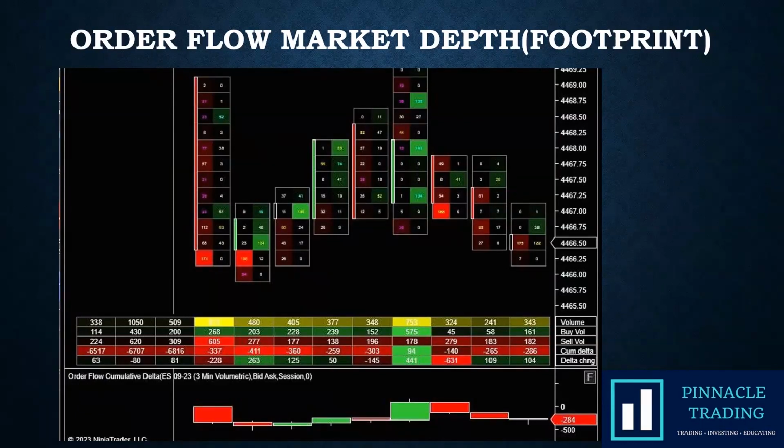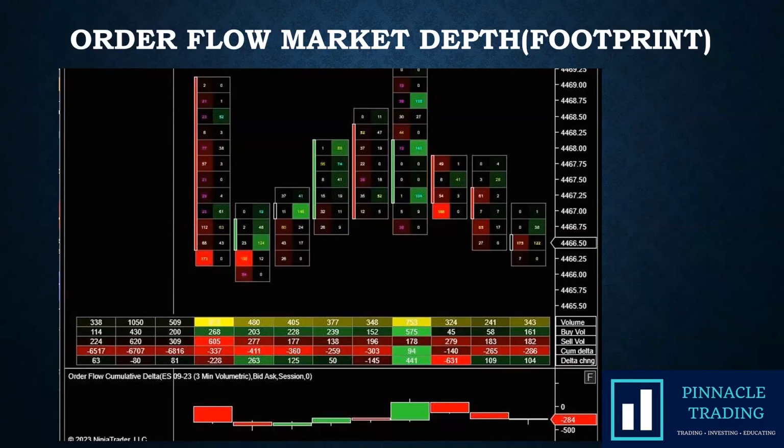Nothing is 100%. Sometimes orders get put in and orders get canceled, so we can't ever rely fully on this. But this is another tool that you would combine with your VWAP and your cum delta. And this shows you a lot of interesting stats. Not only do you have the order size within the candles, so if this is a 3-minute candle and you zoom in on that, you're going to see the actual bid ask that was executed, not the orders that were sitting on the DOM, but the orders that were filled to create that candle.